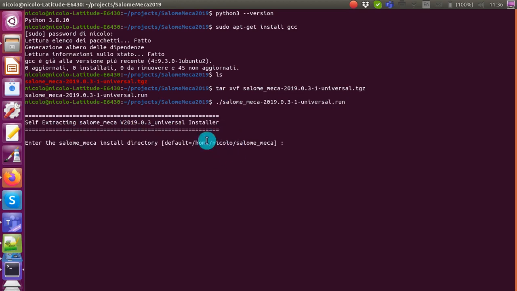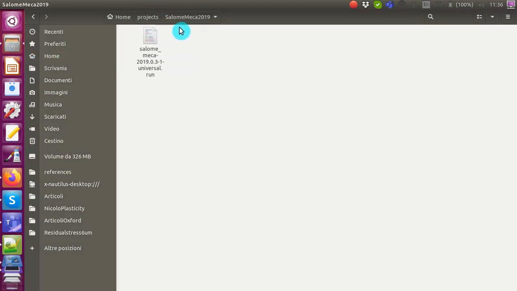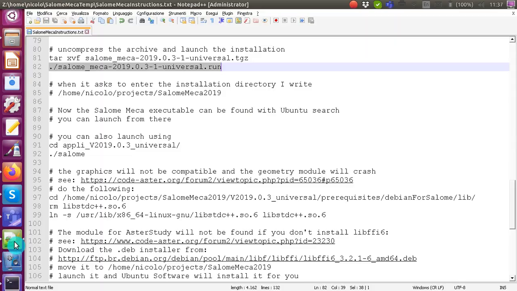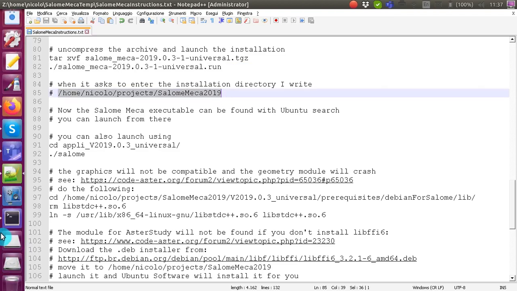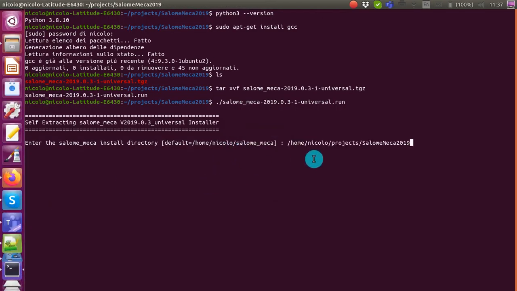So the default is in my home folder, but I don't want it in my home folder, I want it inside this project Salome Meca. So I'm going to tell it to install there. Okay, so I put home Nicolo project Salome Meca 2018. Okay, and it's going to extract it there.